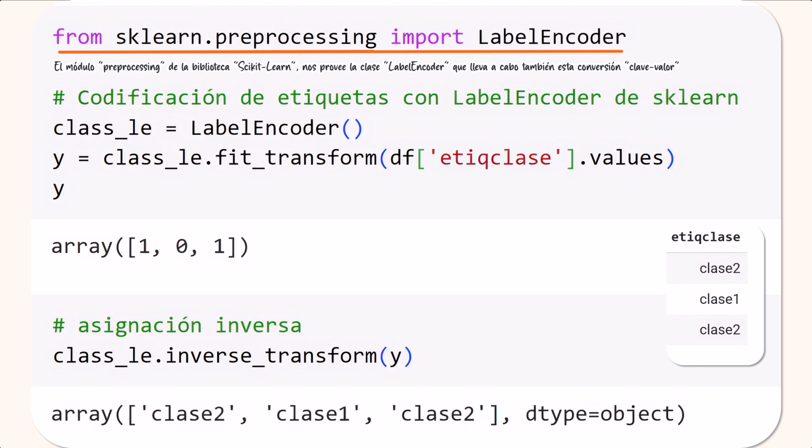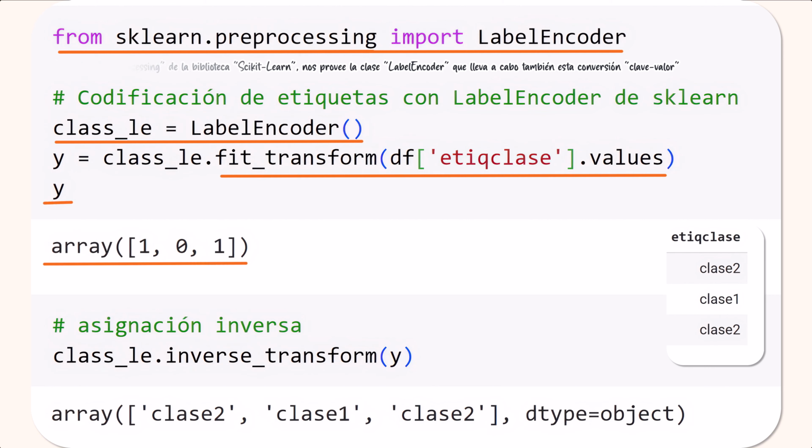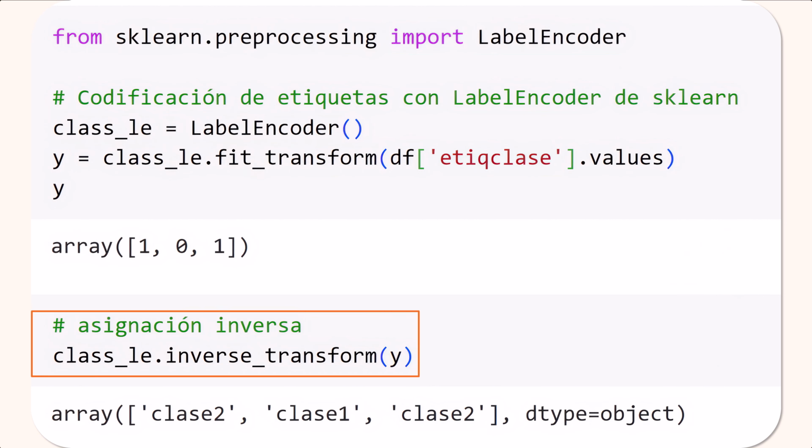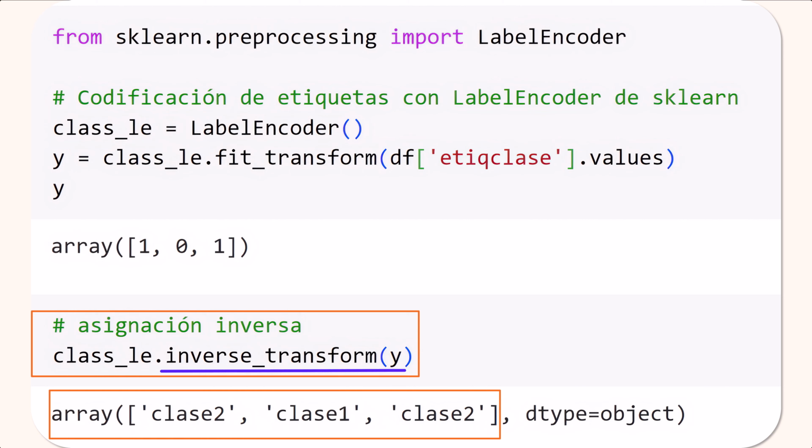We create an object of the LabelEncoder class and call its fit_transform method, which, as we already mentioned, is simply a shortcut that calls the fit and transform methods in succession, with the same result as before. We can also perform the key value inversion using the inverse_transform method, which in this case transforms the class labels from integer values back to their original string representation.